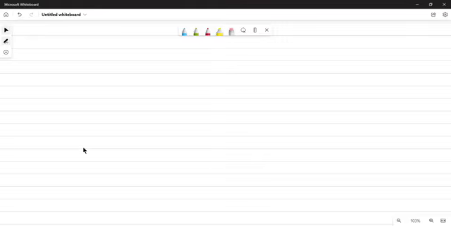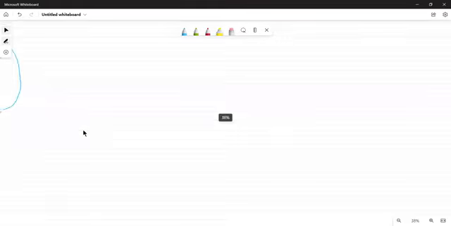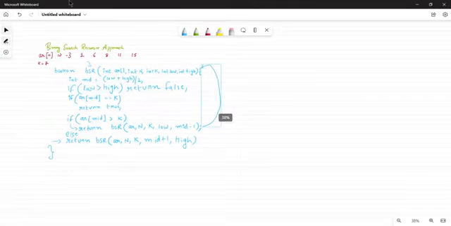Its time complexity is again log n. I guess there is no need to explain it. Anyone can tell me the recursive equation for that?